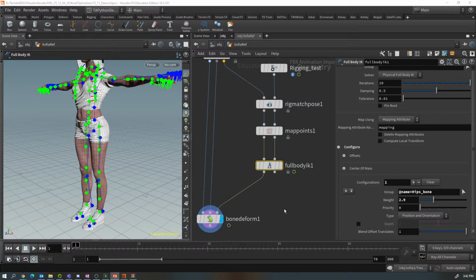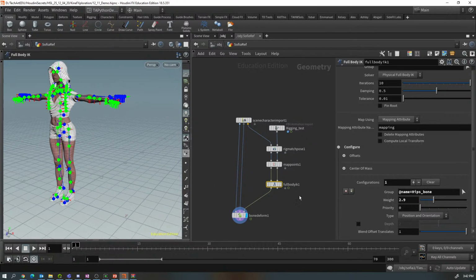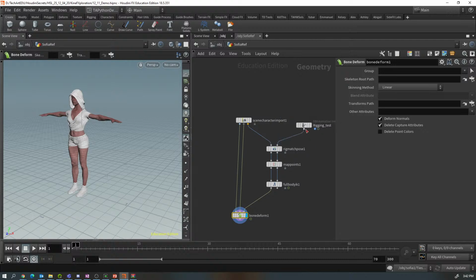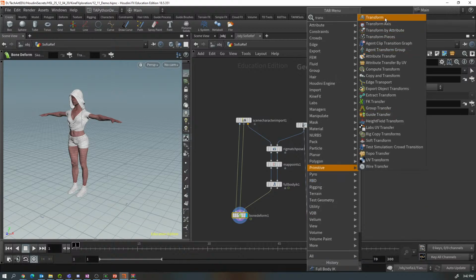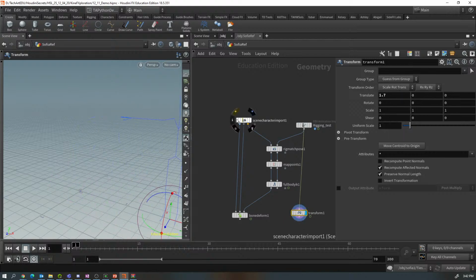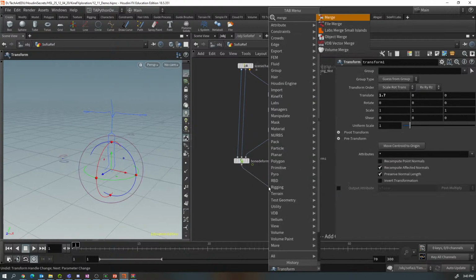All right. So we got Sophia, and she's animating pretty good with a Mixamo animation. Not too shabby. Now for giggles, what we might want to do is look at the Mixamo rig while we're looking at good old Sophia. So what we can do here is move my Mixamo rig over, put in a transform off to the side, and move it over just a tiny tad. So we're looking, whoops, at both at the same time. I'm going to do a fancy merge to merge them together.